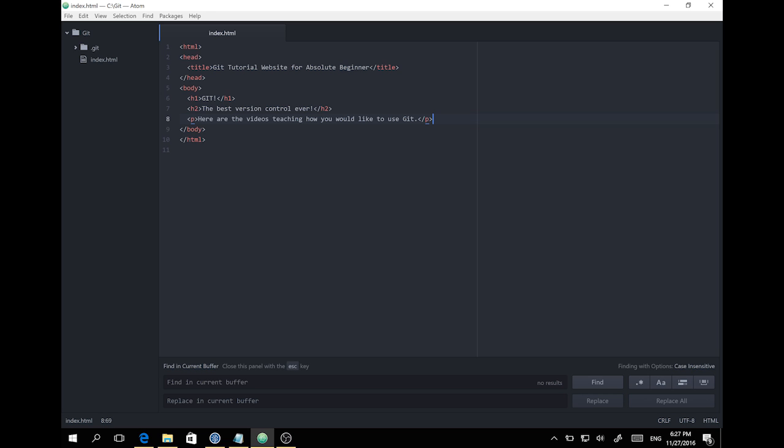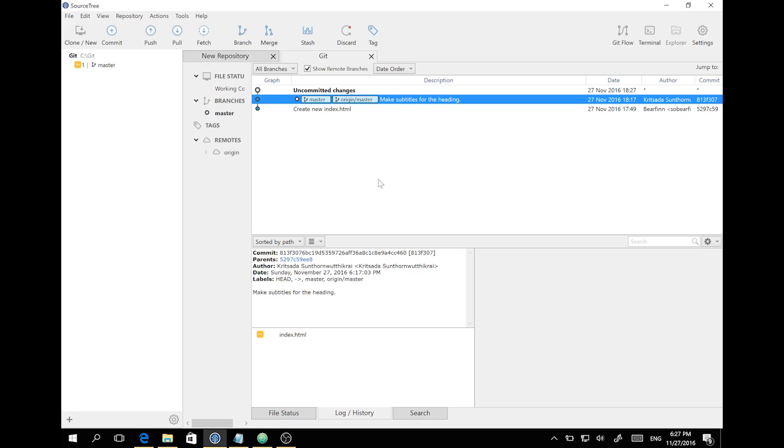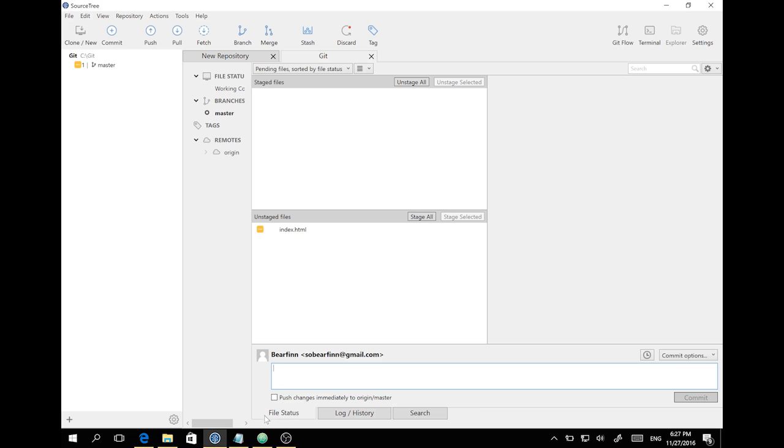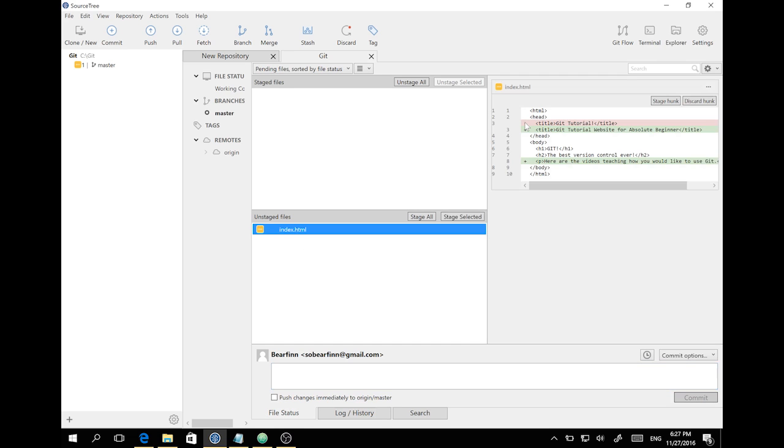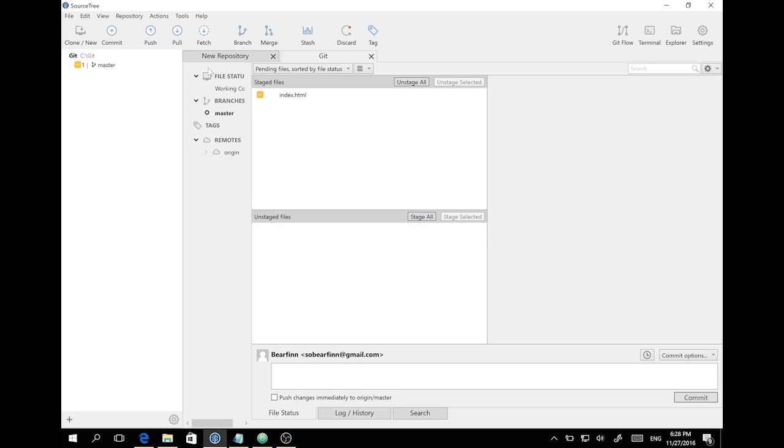And we'll do our same process again, that we try to commit the changes we have made. We're clicking at the file status here, and this is the one we have made change. So it is shown now that this line has been changed. So this line is deleted and this one is added. Okay, and this one is also added. Now we stage this one here, and we'll try to create a commit.